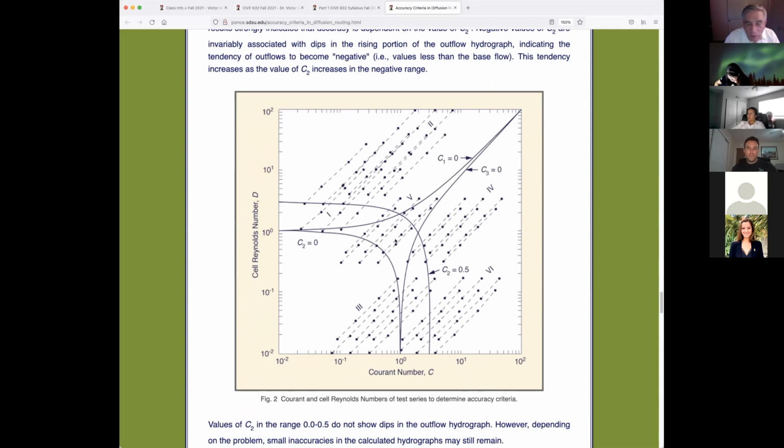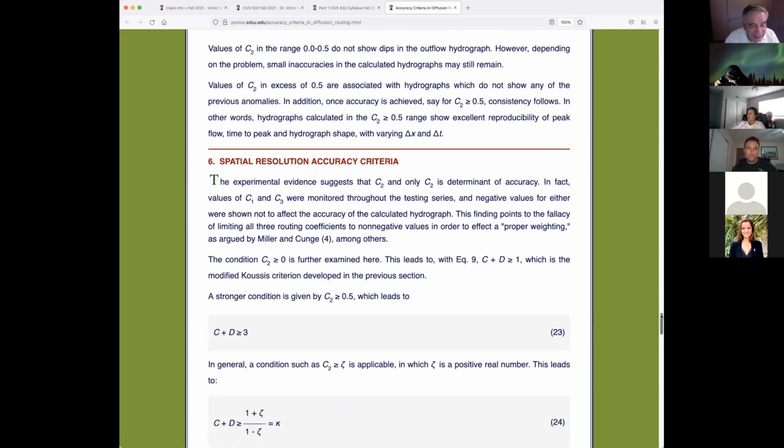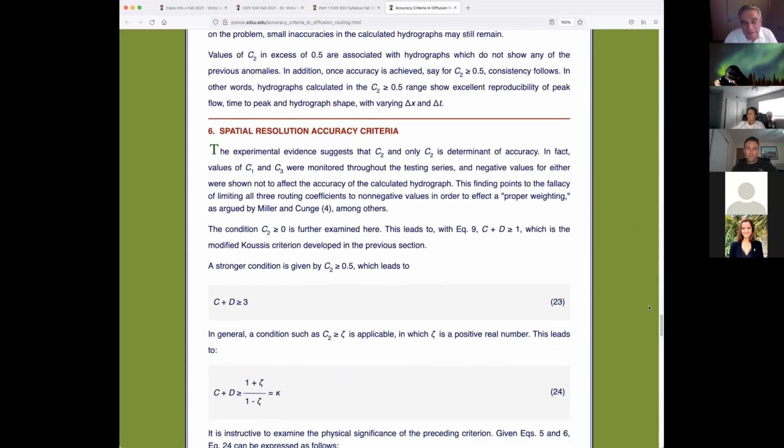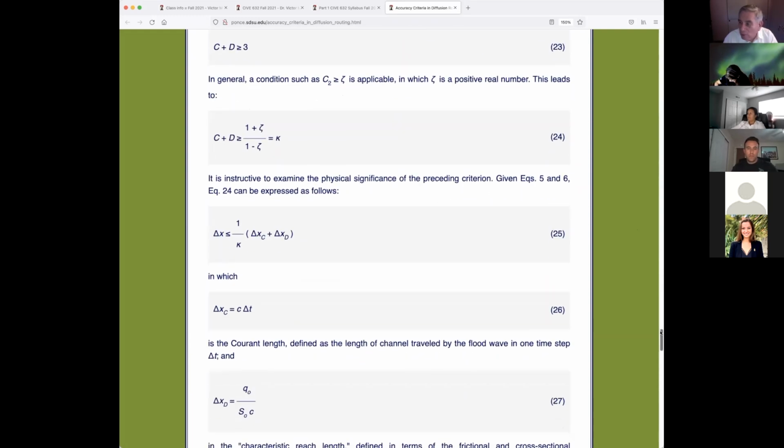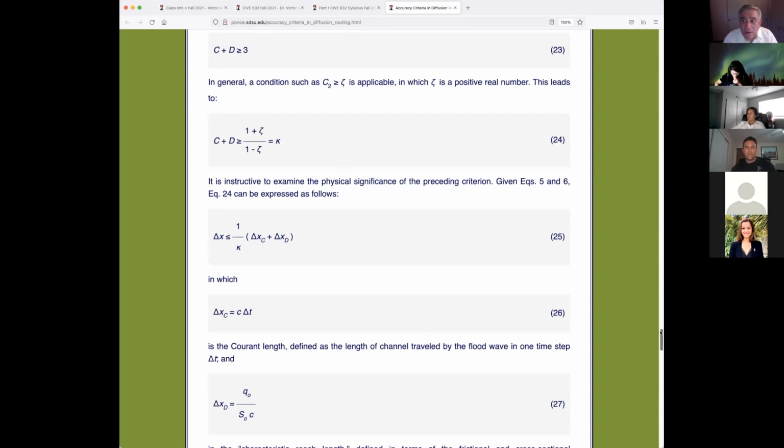And so then we came up with criteria. But the fact of the matter is, the reason why it's here is because the Courant number is 1. The Courant number is 1, and that's it. We have also shown, using the Cunge theory, that in fact the Courant number 1 will drop the third order term, because Cunge didn't do that. He made a mistake in the algebra, and he said it, but he could not prove it. Well, we said it and we proved it. So the fact of the matter is, now we know after 20, 40 years, that if you fix the Courant number equal to 1, then you will get the right answer.